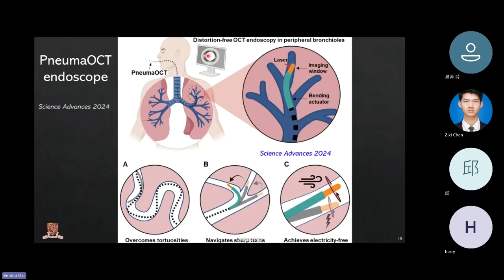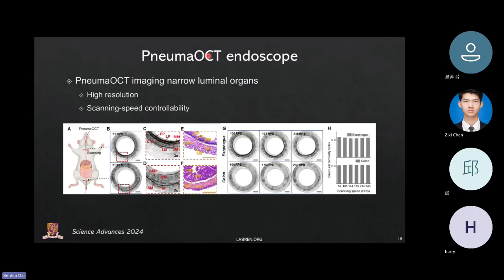So these are the challenges, and later on we show a demonstration. We can see that by using pneumatic optical coherence tomography, we can have much better imaging quality compared to the magnetic one. We can control the rotation speed; it's adjustable and fully programmable from 50 revolutions per second all the way to a few hundred revolutions per second.